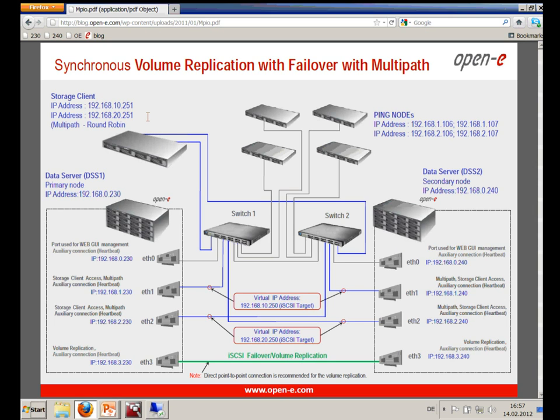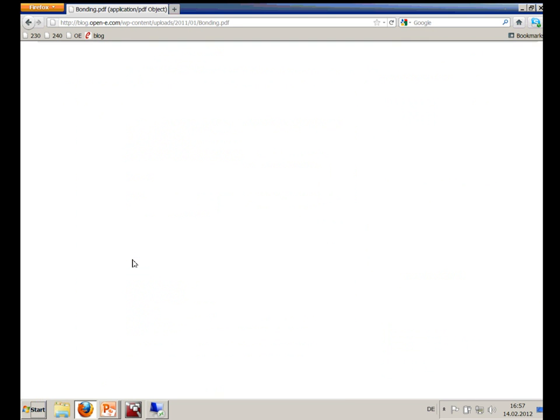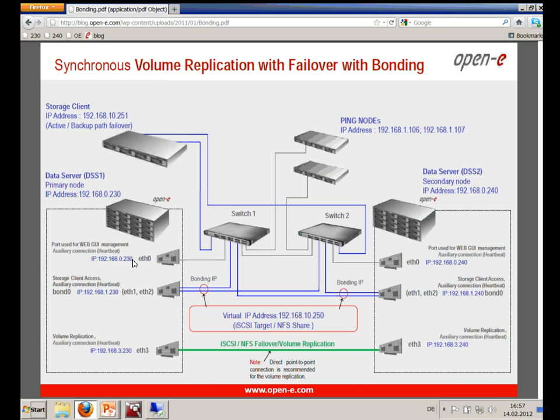When you go to multipath, you have an identical configuration but with multipath. The difference here is that these 2 ports are not bonded, and on every port we have a single virtual IP.